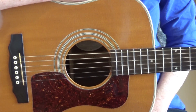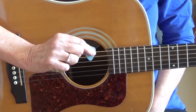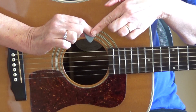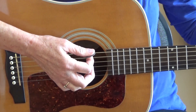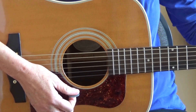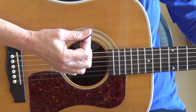Here's a close-up of how you hold the pick and how you strum the strings. You want to hold on to the wider end of the pick. You can see that I've got my thumb across the top and I have my index finger on the other side, and I'm strumming lightly down. I'm playing a G chord here, strumming lightly down with my hand slightly tilted, and then I'm going to slightly tilt it the other direction. Now don't tilt it very much — if your wrist is twisted all around, that's too much.